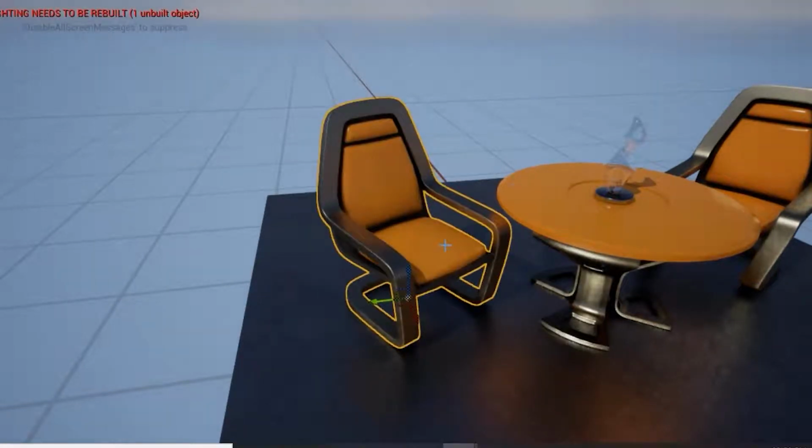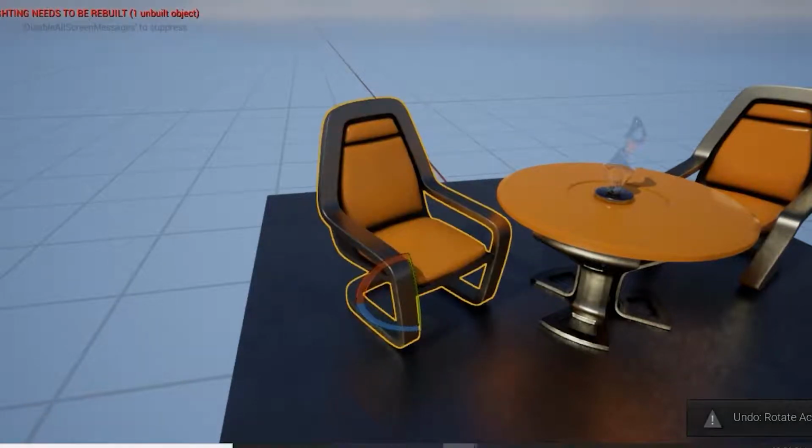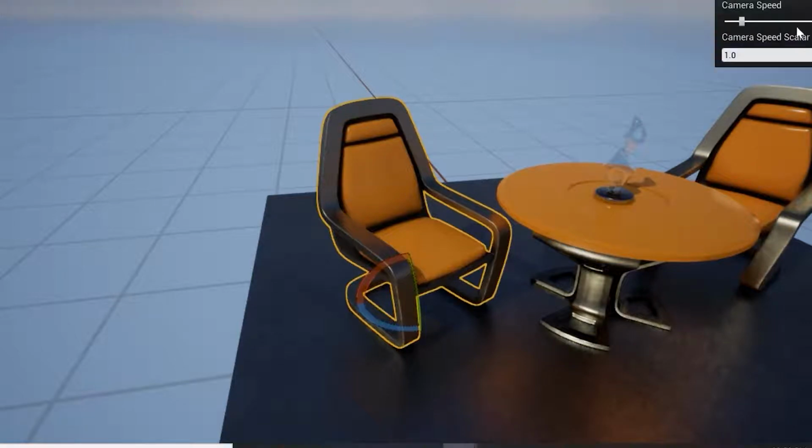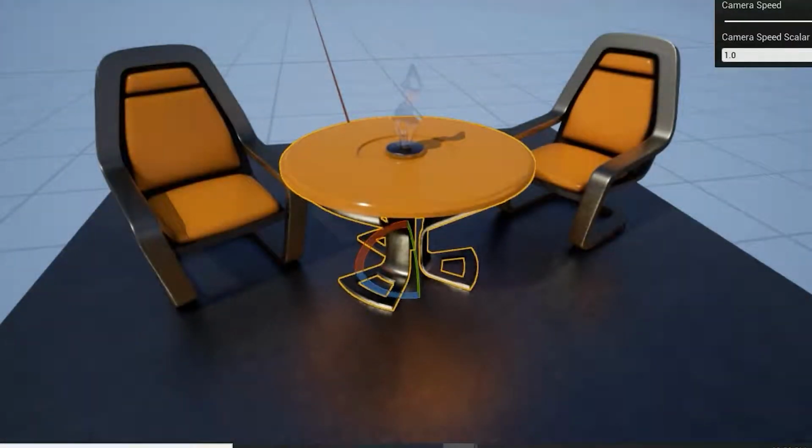This is the rotation angle. E. Here I'll just click over here. Here see, we are rotating in 10-degree increments. Control Z. Scaling options what we have. And this is the camera speed. If I make this 8 and press W and left click, it's gone very fast, right? So depending upon your requirement, we can reduce our camera speed. That is on the extreme right-hand side of your corner.